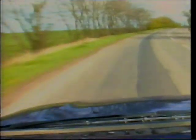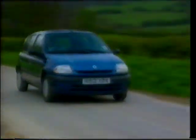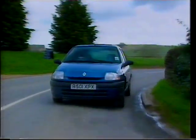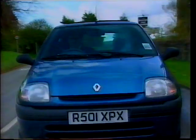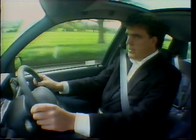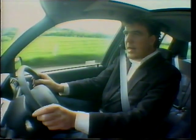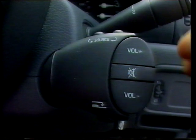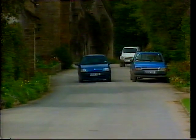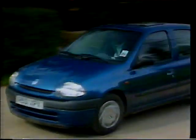However, even though both are sold with pathetic one-year warranties, the Renault will appeal to the more mature driver. It does 45 miles to the gallon, it's cheap to insure, and it feels more solid, more grown up, more like a large car. There are some lovely touches — the driver's side windscreen wiper jumps to clear more of the screen, and it's a heat reflective screen, which should go down well in Scotland. Then there's the stereo, which you can operate from the steering column. Couple stuff like that to the fact the old Clio did quite well in our JD Power survey, and you have, it must be said, a very fine washing machine.